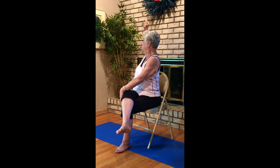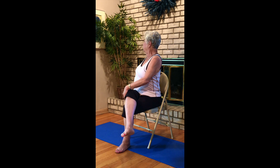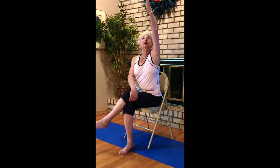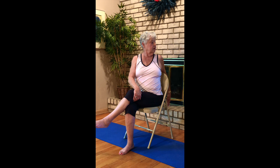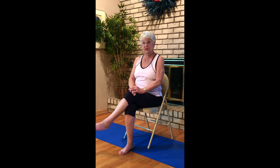Go ahead and cross your left knee over to your right. Place your hand here as you elevate your left arm up, lengthening the spine, then turn and twist. You can drop your arm back behind your chair if you want to, and then pull on this knee just a little so you're getting a twist on the outside of that leg. Return to your center. Now cross your right knee over your left, palm on, lift your right arm up and open up, drop it back behind you, breathe. Pull a little on this knee for a nice stretch along the outside of your IT band. Come back to center.